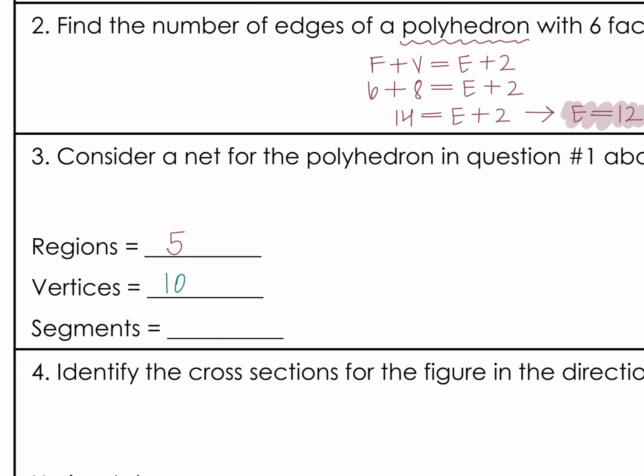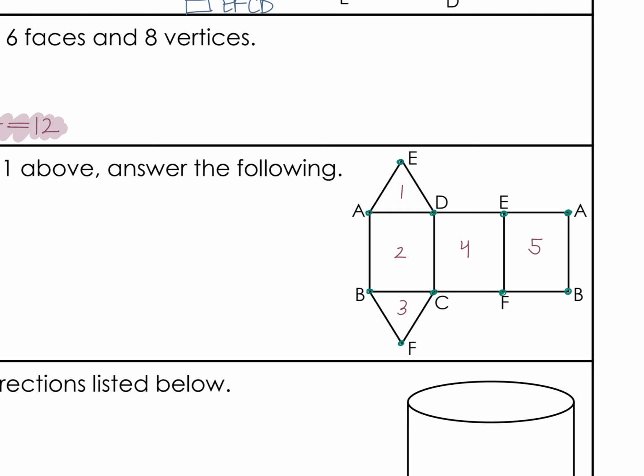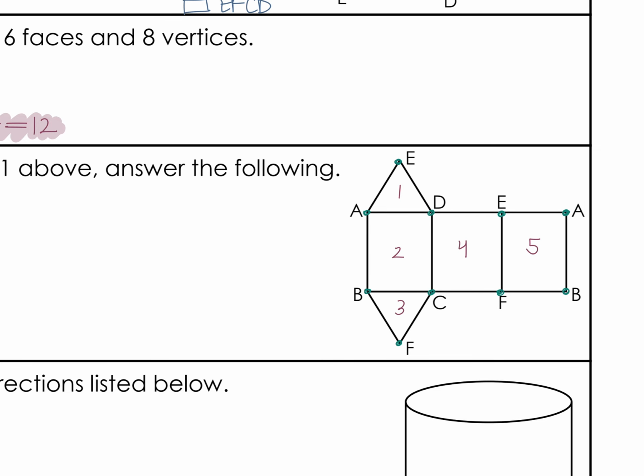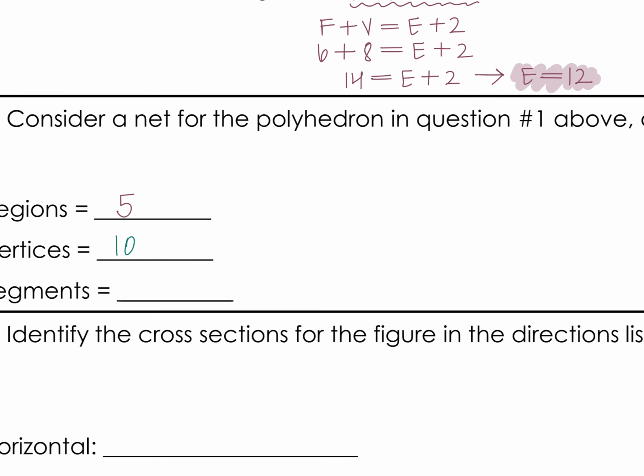And then lastly, we're asked about our segments. So I'm going to put little dashes on them just so that I know which ones I've already counted for. Don't think that I'm saying they're all congruent. I'm just making sure I'm counting them. So I've got 1, 2, 3, 4, 5, 6, 7, 8, 9, 10, 11, 12, 13, 14. Once again, I am not saying that these are all congruent to each other. It's just making sure I don't double count or miscount by missing a side there. So those are going to be my 14 segments they're asking for.